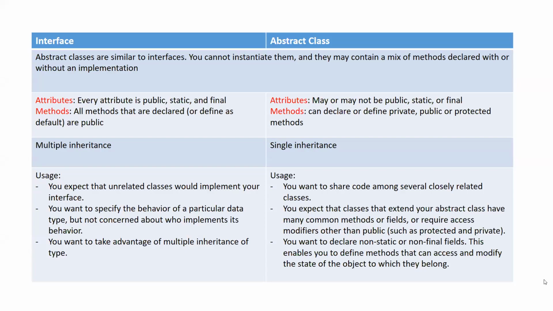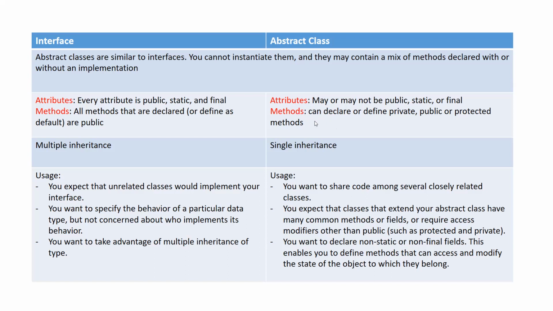Hello, everyone. In the last lecture, we were discussing the difference between interfaces and abstract classes. What we discussed is that if you have an inheritance hierarchy, then perhaps you should prefer abstract classes instead of interfaces. In terms of methods and attributes, if you have any attribute that is supposed to be non-static, then perhaps you should think about making your class an abstract class rather than an interface.